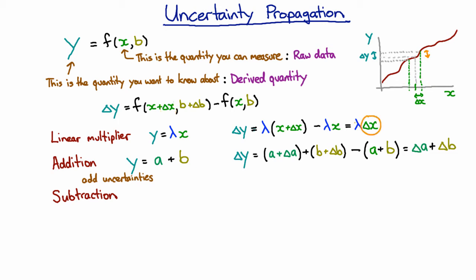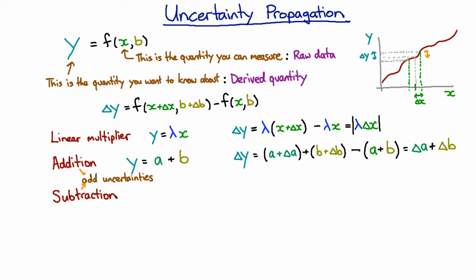So we're really thinking about the uncertainty that we're quoting as a positive number. It's like the size of our uncertainty. And remember, if this graph went that way, we wouldn't expect to get a negative number. So what we really should be doing is putting an absolute value around whatever we get out of here, and that absolute value will make sure that our uncertainty comes out positive. And then it doesn't matter whether we pick plus or minus there, and it shouldn't. And it doesn't matter whether we pick plus or minus here, and it shouldn't. In the end, what we're going to get is the sum of the uncertainties popping out. And so, in fact, addition or subtraction, in both cases, you add the uncertainties.